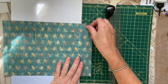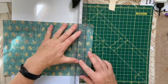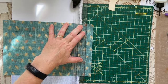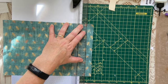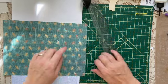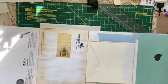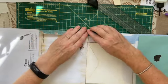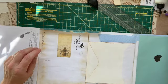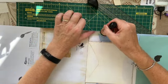Right, let's get that straight-ish. My fold is there. So, oh, the light's reflecting on my ruler. I can't see if it's straight. I think that's straight. So that's going to come over there. So we'll pop a little bit of ink on that edge.